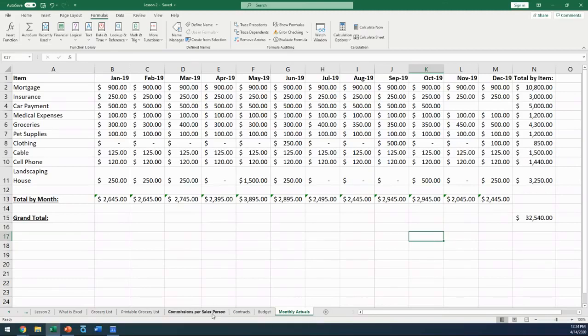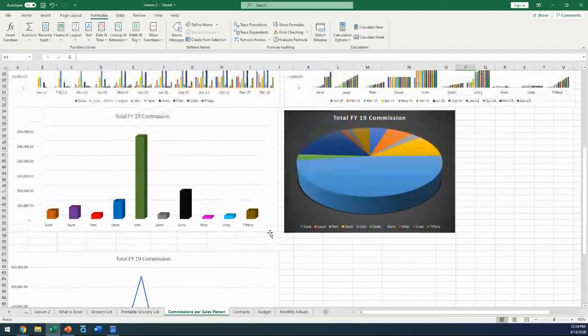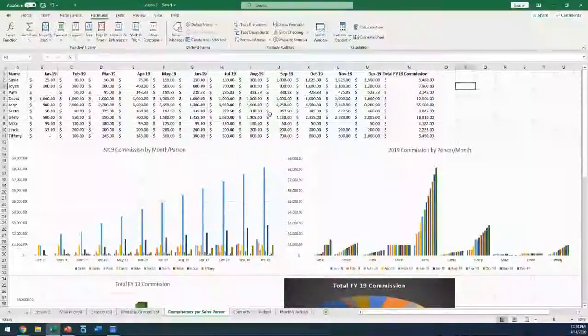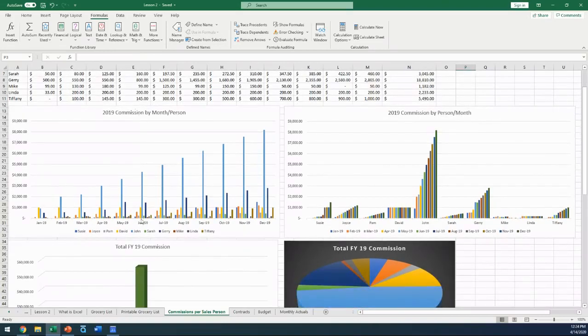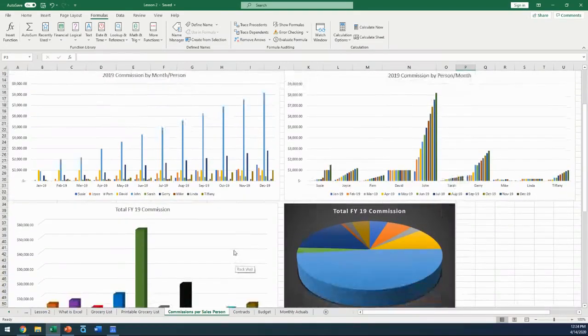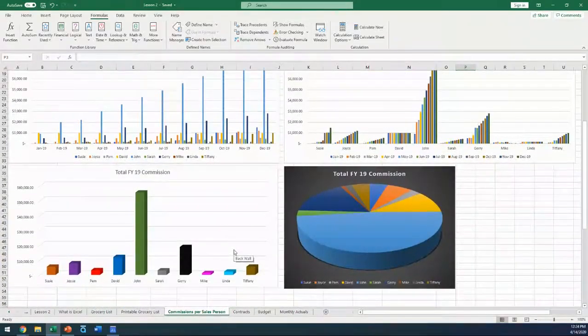Just like we looked at with the commissions per salesperson, if you had a massive spreadsheet with lines and lines and lines of data, and you had to present that either to maybe a volunteer group or a group that you work with, it's really hard to display this information and have it make sense to an audience. That's why we use graphs. Graphs are just a visual way in which we can depict the information.